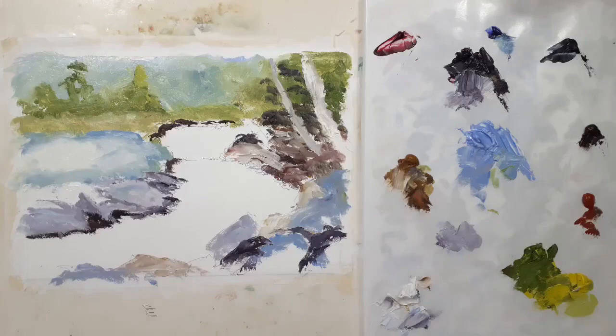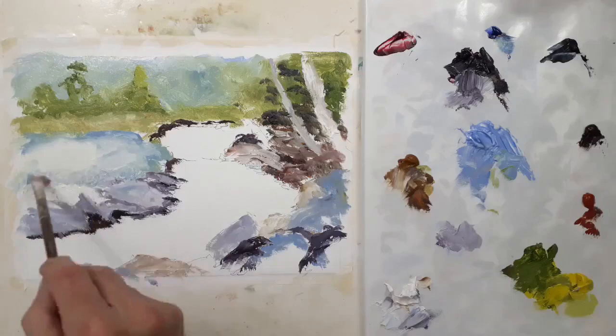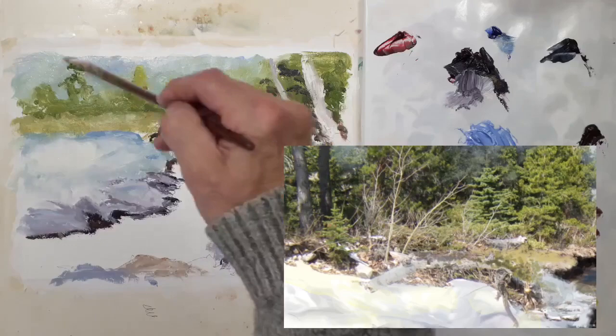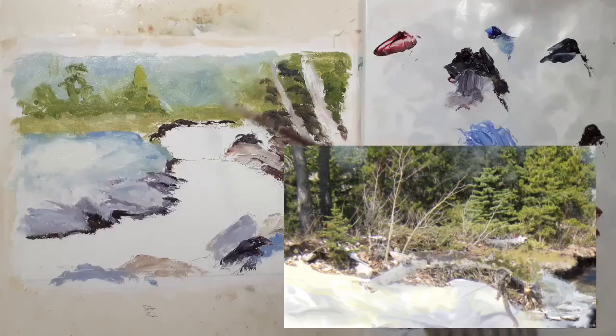I've ended up with a little too dark color in the snow here. Nothing that a good old palette knife won't fix. Pure white on top of that, as you can see, the color just melds together. Now I'm just using a clean brush to soften up some of the colors in the background. Then the darker colors that I put over the top of that will be a little softer.